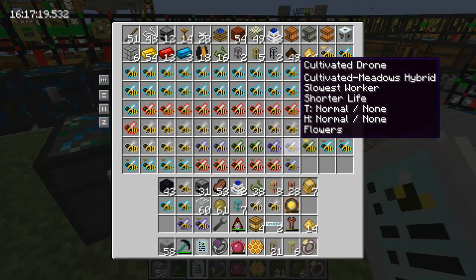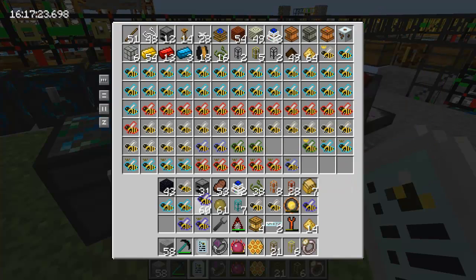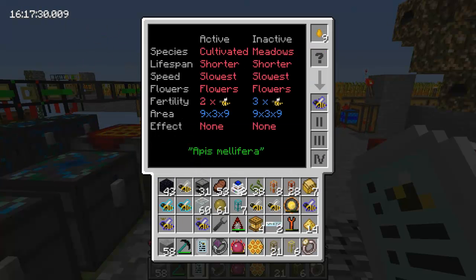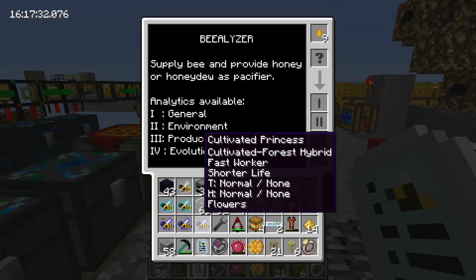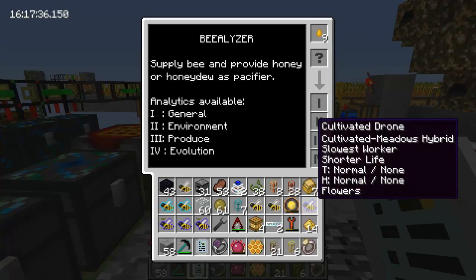Do we have any fast workers? No, we don't. That's annoying. That's like a bee bite. Okay. Why didn't you get deposited in the chest? I have no idea. Okay, this is purebred slowest, pretty much. And this is slow and fast.